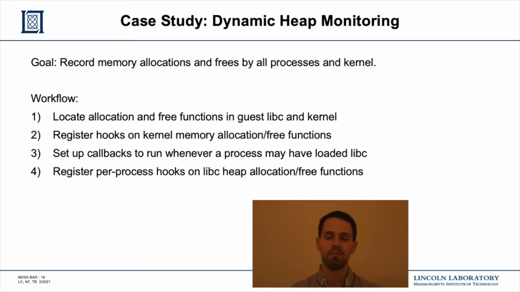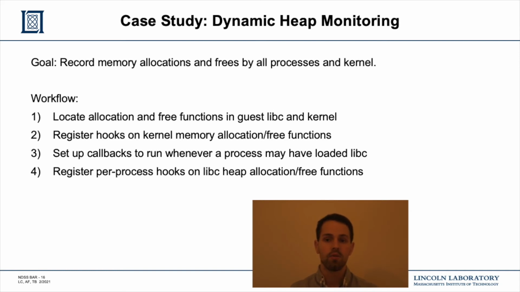Another case study we built with PyPanda was creating a dynamic heap monitoring system. The goal of this was to record memory allocations and frees by processes in user space as well as the kernel. The workflow for this was fairly straightforward. First, we need to locate the free and allocation functions in the guest libc and kernel. For the kernel functions, we register hooks at the addresses of those functions and record the memory being freed or allocated.